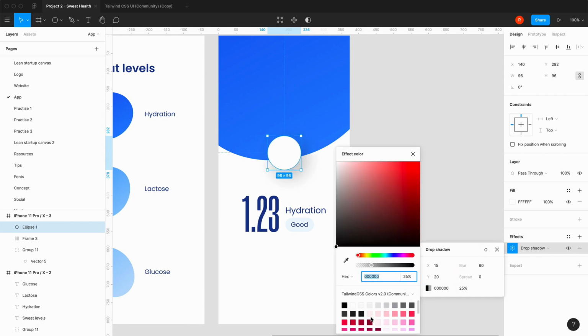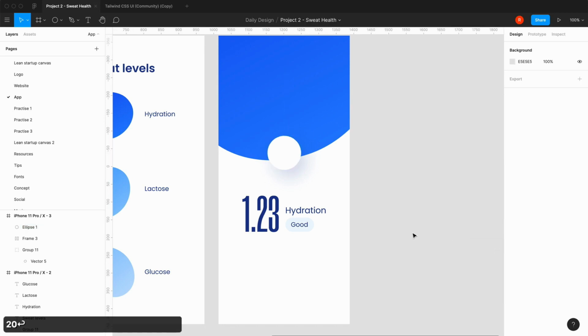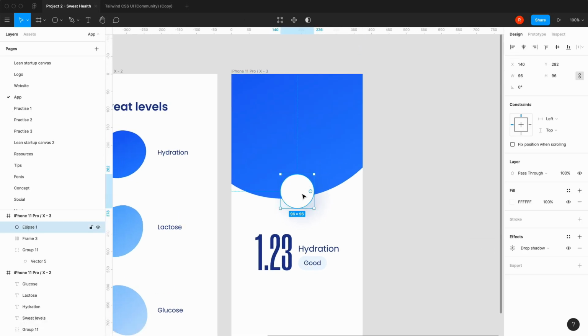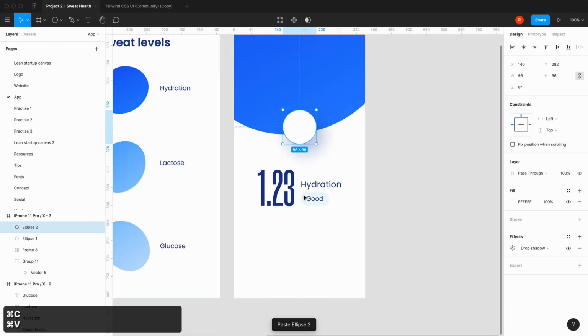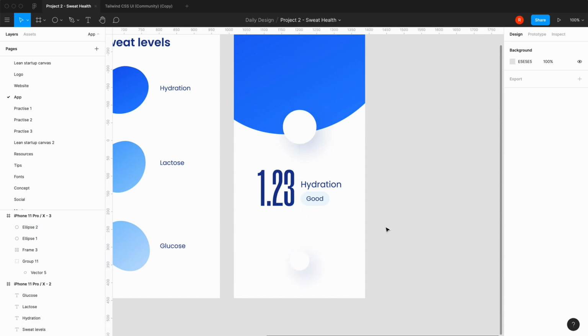And we're going to grab again the darkest blue as the color. Make sure we bring the opacity down 20%. That's quite nice. We're going to copy that. We're going to bring it down here. We're going to make that a lot smaller. So let's divide that by 2. Okay, that's probably too small. Let's plus 8. Okay. There we go.